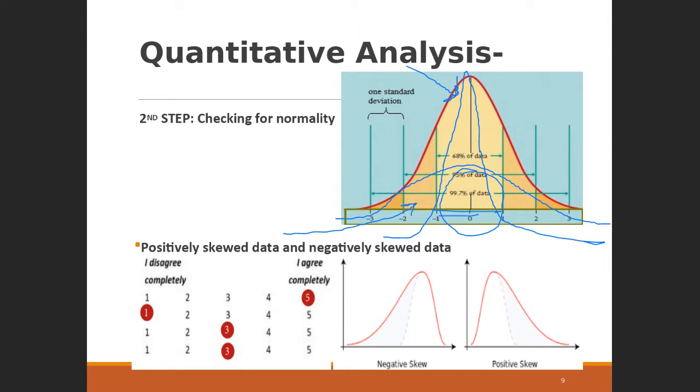Okay, so we need normal data to conduct statistical tests. Like if you're using a questionnaire to collect data, and if your responses are away from the neutral option and are concentrated on one end of your scale, then your data will be skewed. Now, let me try to explain the skewness in the data. So you see that here data is negatively skewed, and in the second case, the data is positively skewed.